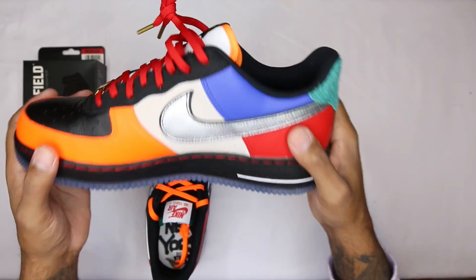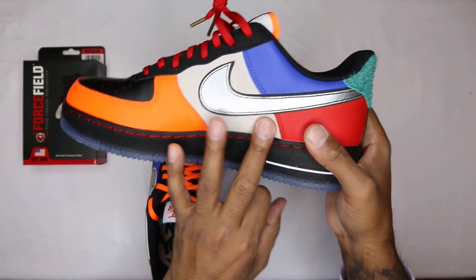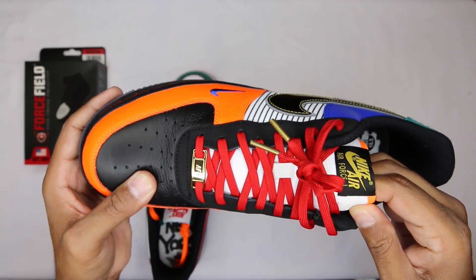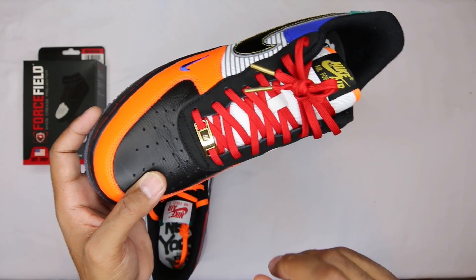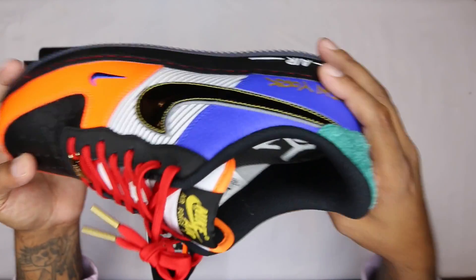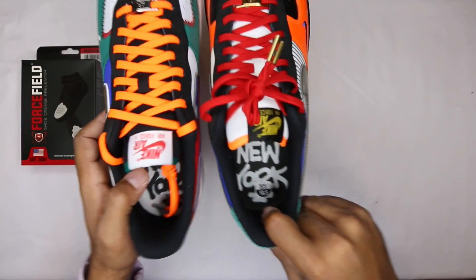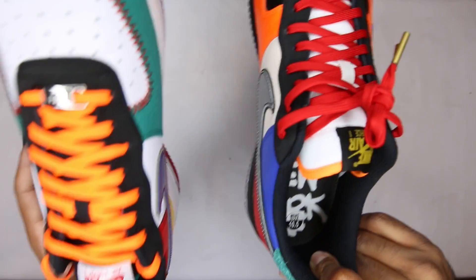A little cool detail: miniature perforations on the striping on the heel portion. Red, blue again; you got silver on the swoosh. You have a nubuck, very cardboard-feeling nubuck on this little center portion, then back into the bright orange. Black on the toe box, a canvas tongue with bright orange again as the liner on the upper. Red laces, gold lace lock with the Air Force One plastic aglet tips - these are not metal, just a heads up. On the footbed you have 'New York,' mirroring the heel cup, black footbed with white lettering.